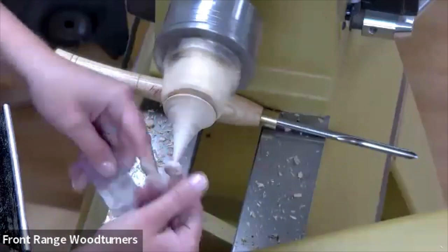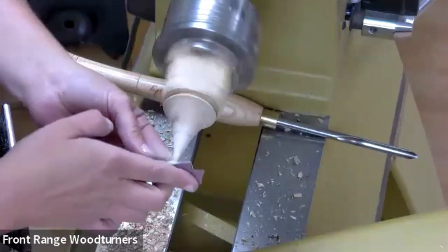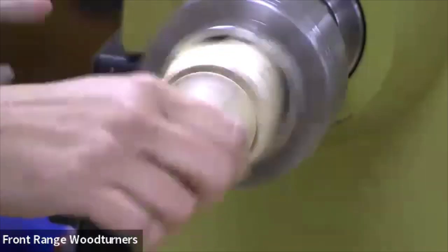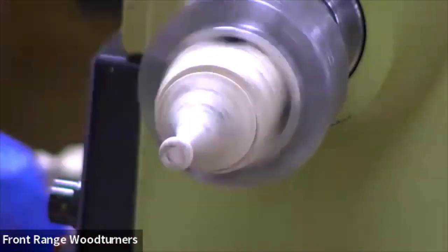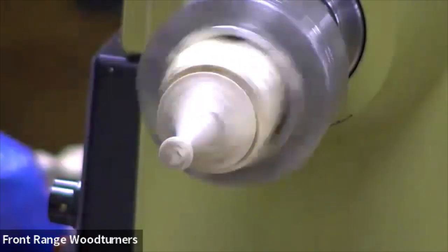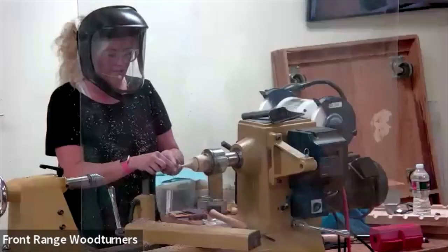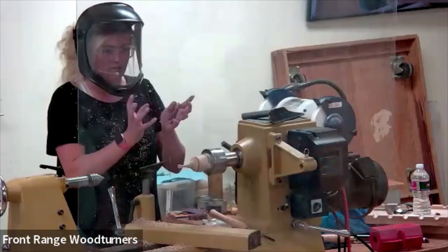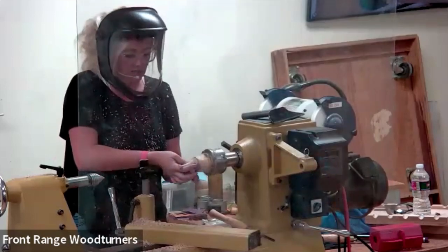This top ball you can make any size that you want. It could be smaller, it could be bigger. Maple has a really fun characteristic. I don't know if you guys have done spindle turning with maple, but you can turn it and it curls up on itself a little bit if you're cutting it a certain way. And I've done a hat where I've kept that curl and had it have this upward look, like a top hat type of a piece up here. And that was just an interesting, fun look.